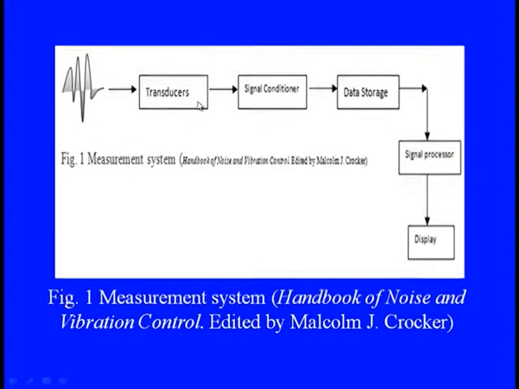Now this raw signal is sent straight to the signal conditioner, and this signal conditioner, as I told you, does many such applications. Then sometimes we go for data storage, and sometimes it can go directly to the signal processor, and through that to the display. This is a linear path adopted right from the raw signal to the display, in which the filtering, noise cancellation, attenuations and various other things are applied right from the raw signal to the final display.